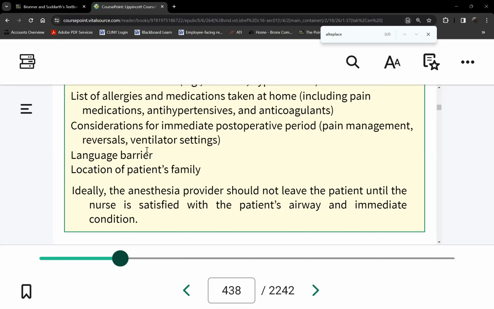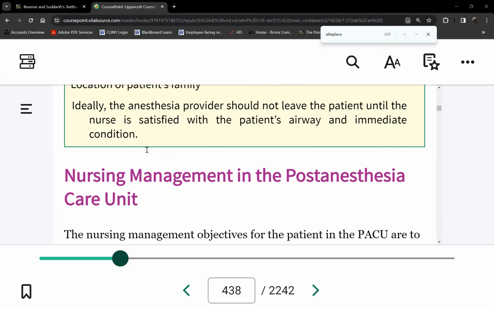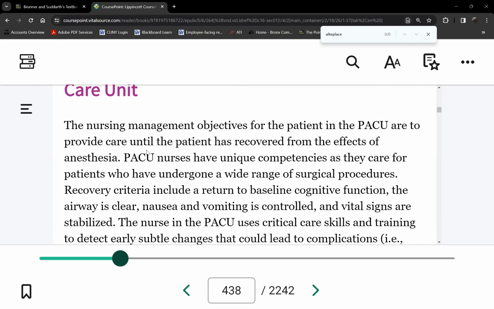Or, how is this patient's mental status, right? Are they oriented, or are they confused? Do they grab pieces of crap and smear them on the staff? Okay, you would want to know these details, right? Otherwise, you'll find out the hard way. You'll already have a handful of crap smeared on your mouth.